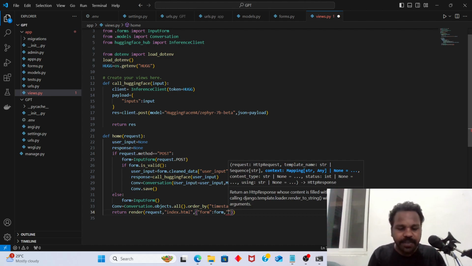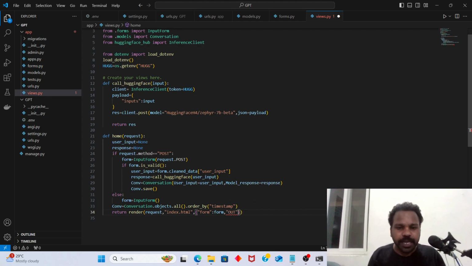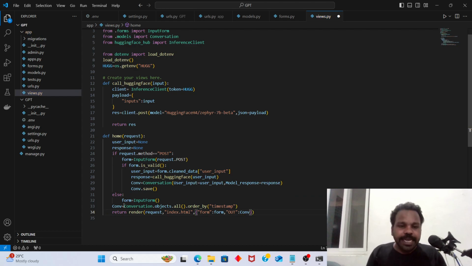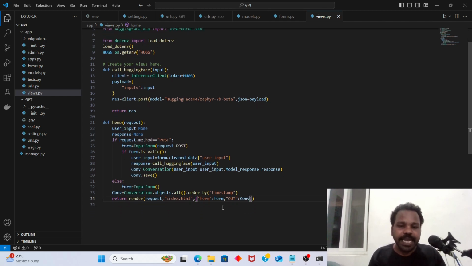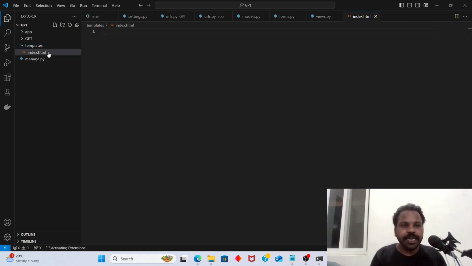Again we are giving another key value. Actually, we are giving out. For this out argument, we are giving conv. From here, it is getting all these responses, right? That's why we are giving it here, and then just copy this. There is no need to copy, but we will copy this. And then in our whole project repository, we are creating the templates folder, and then here index.html, right?